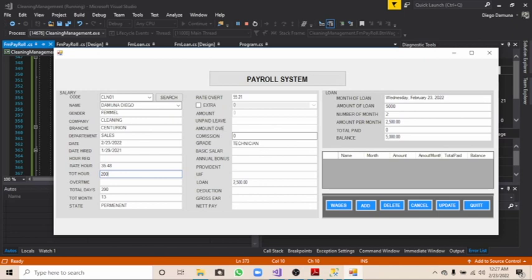Let's say he worked for 200 hours for this month. So by clicking on wages, the software tells us that this guy worked 200 hours per month, but he was supposed to work 182 hours.